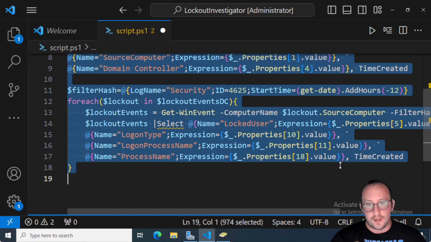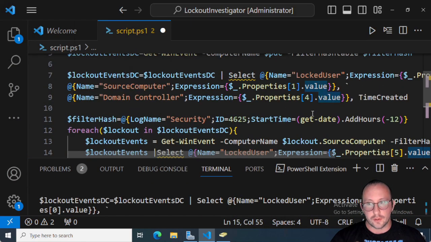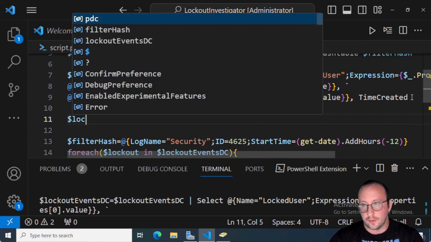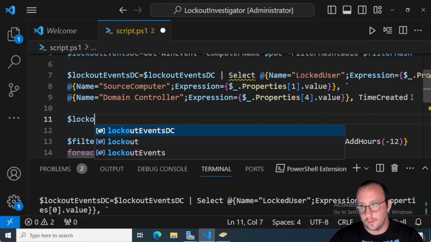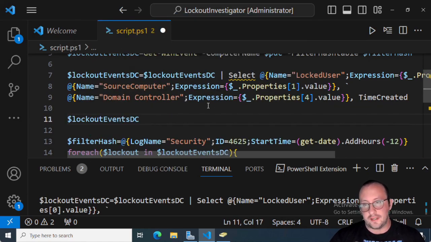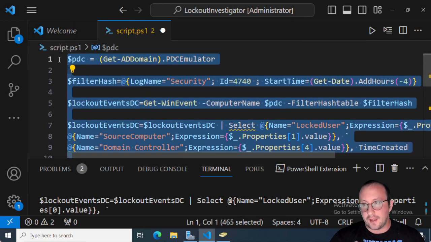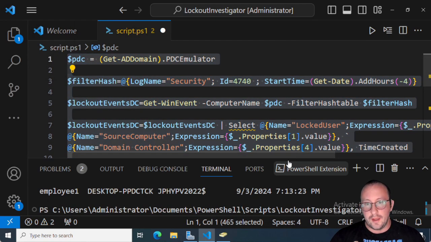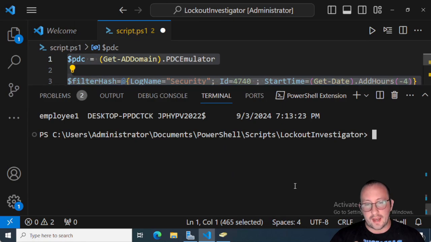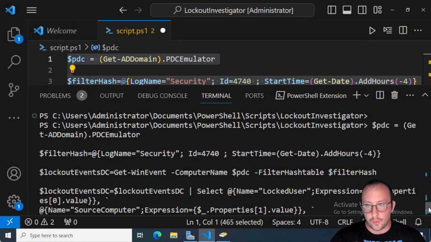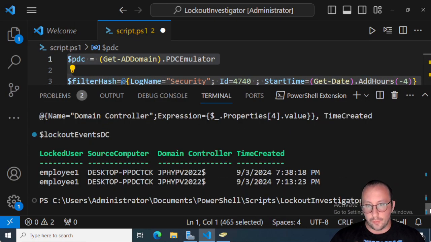Really, the majority of the usefulness of these scripts is finding out these lockout events. DC is really scanning your domain controllers and finding out where the account is locking out from, because this is where a lot of times people will get stuck, figuring out where they're coming from.